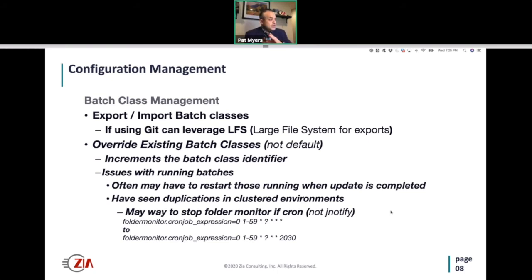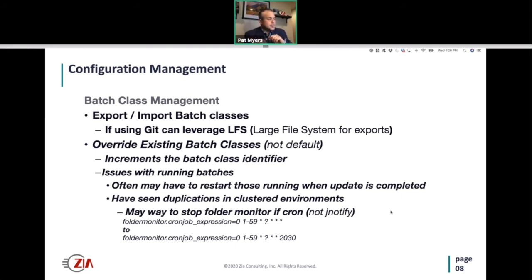When that is occurring, there's something going on where we're seeing duplication of batches. What we're testing right now, and it seems to be successful with that particular client, is that we have a maintenance window and we turn off Ephesoft from all folder pickup. We update this expression, and there are two ways of doing folder monitor. The default is jnotify, which is kind of like a trigger. Something monitors a particular folder, and when something lands in that folder, an event happens that says, hey, there's something new in this folder.